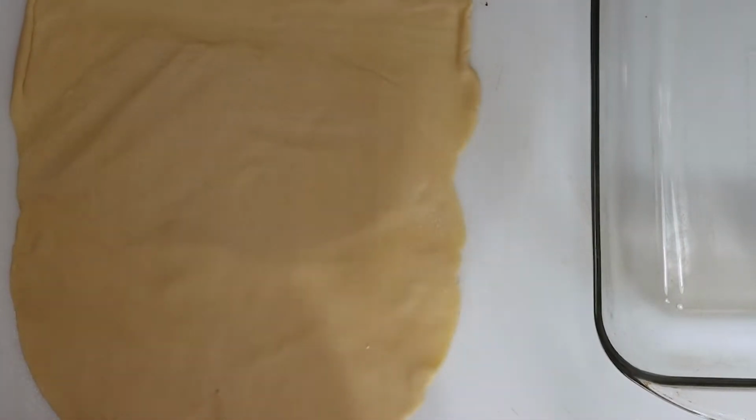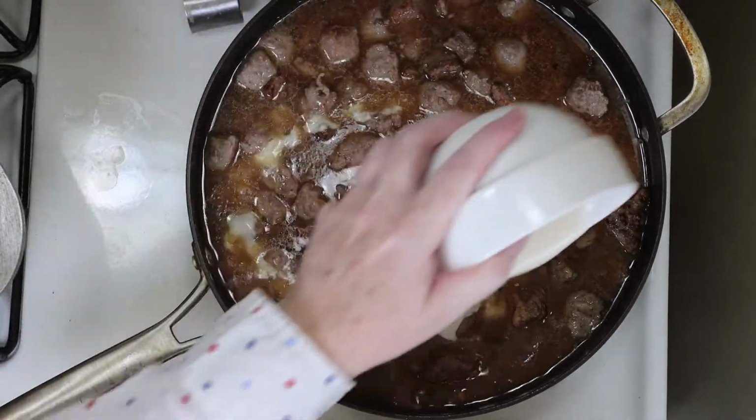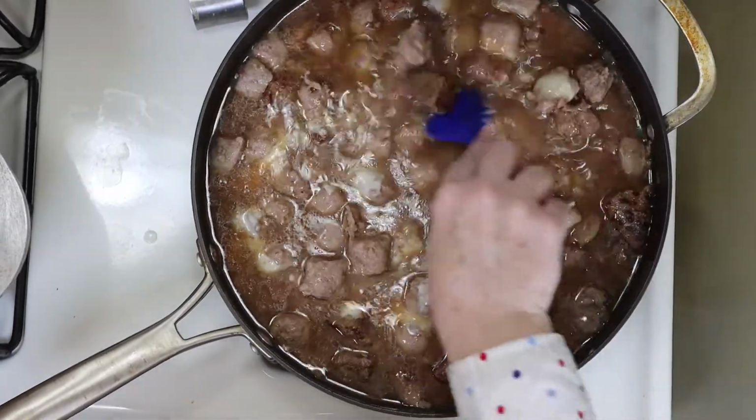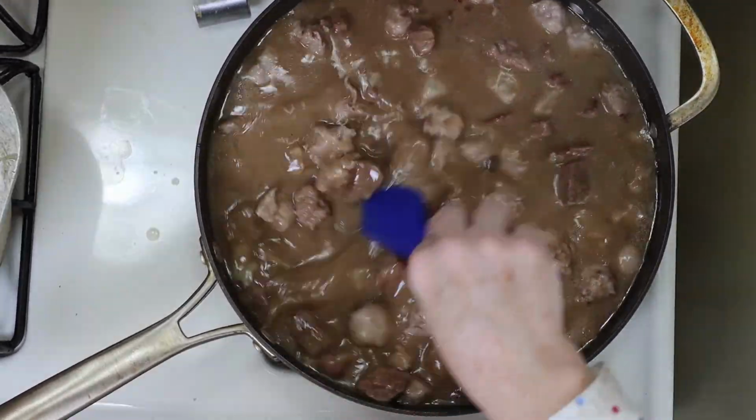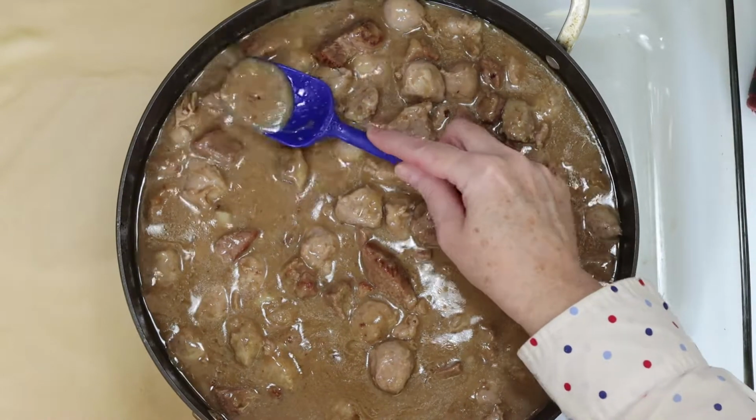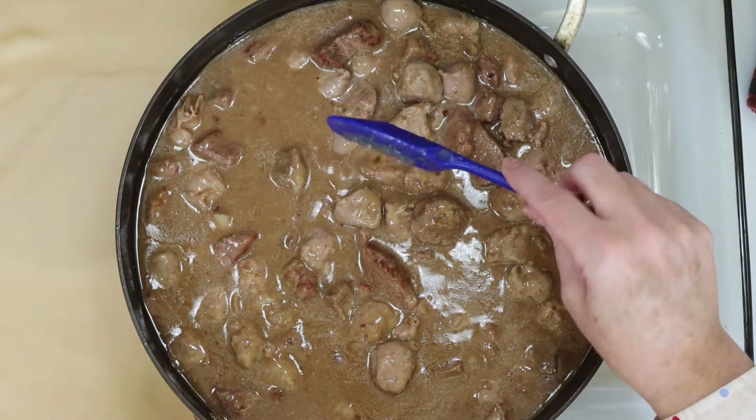We're going to leave that alone for a minute while we add that slurry to our beef mixture. So I poured that in and I added a little butter, and then I mixed everything together until it's well blended. We are going to let that sit for a few minutes to thicken, and when it looks approximately like this, it's time to assemble the pie.